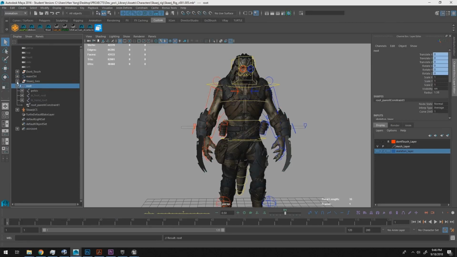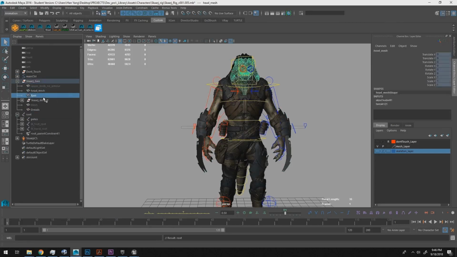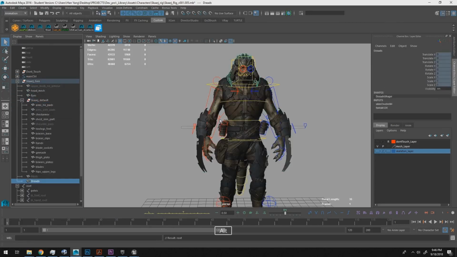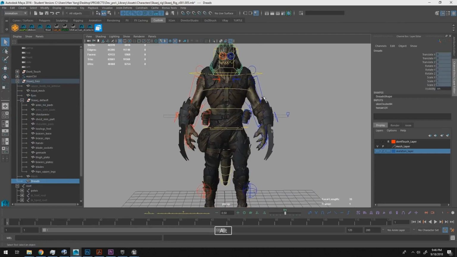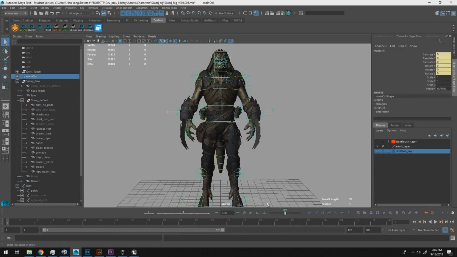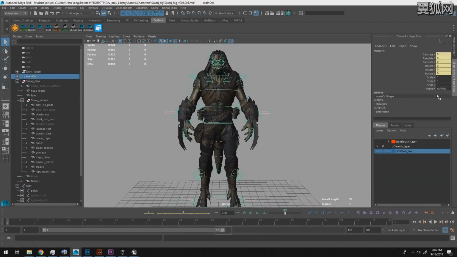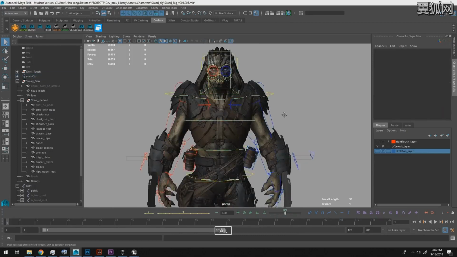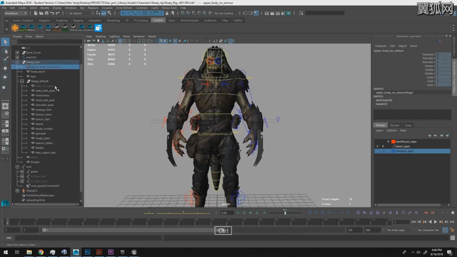And the next step, we're going to export the mesh, and we only select the mesh we can see, and we want to export the full armor version of this rig. So we just need to switch the version into paths, and then we select all the visible geo, or we delete all the hidden geo.